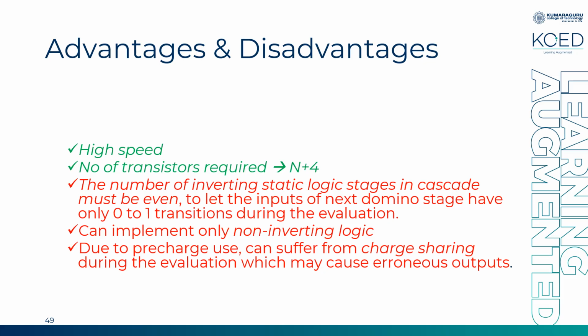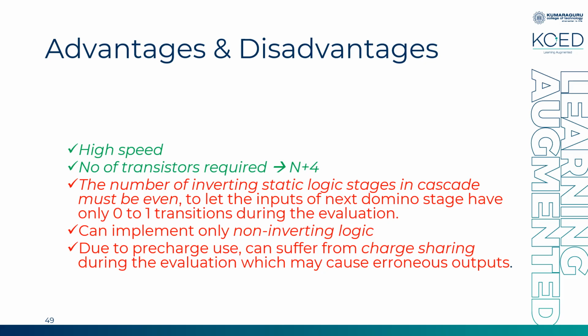When you take the dynamic case, at the output you have CL, that is load capacitance, which accounts for all wiring, junction capacitance, and so on. But in the case of the inverter, compared to the actual dynamic capacitance, the inverter output node capacitance is minimum. So when the capacitance is minimum, charging and discharging time is minimum, so you have more speed, and the number of transistors required is just n plus 4: a pre-charge transistor, an evaluation transistor, and 2 transistors for the static inverter. Okay, so n plus 4.